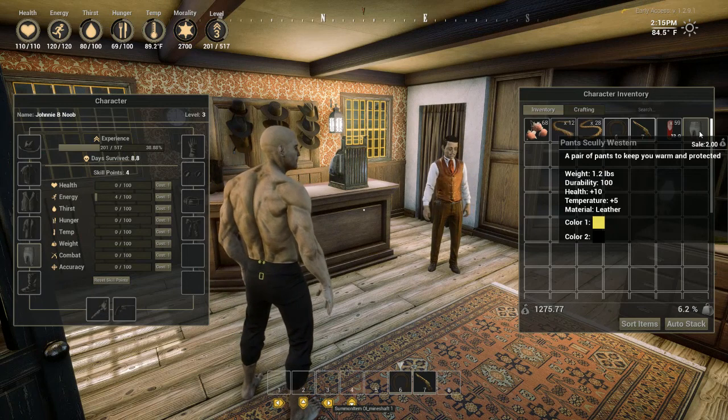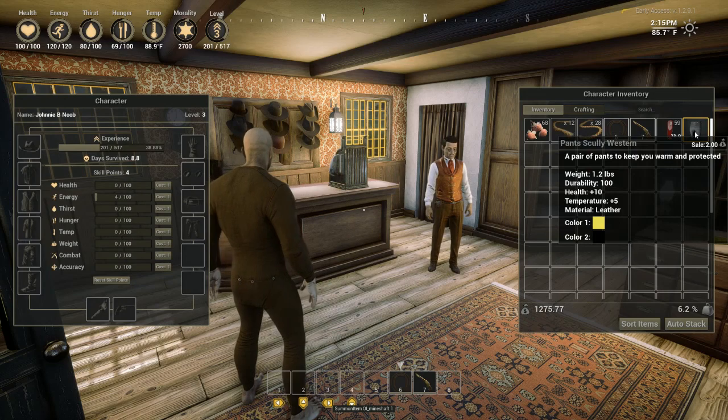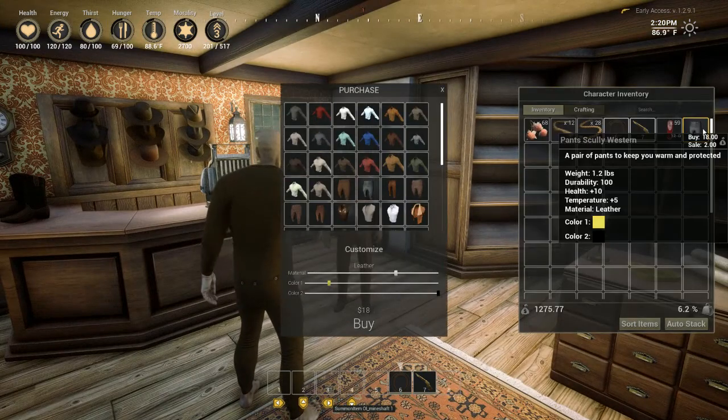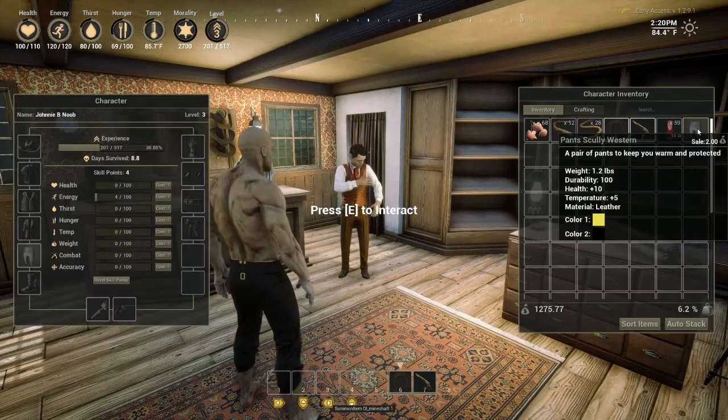try on your clothes. See, that just took them off. It's staying in my inventory. But if I right-clicked on it with his inventory open, interacting with him, it would sell it right back to him for $2. He'd be mad. See? Don't do it. Okay.